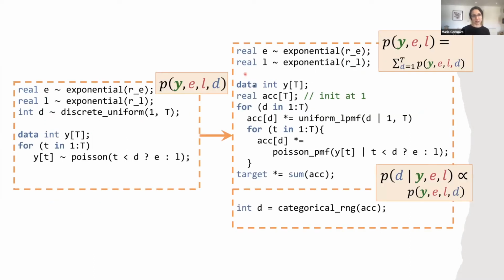The only other thing that we need to do, if we need to, is resample back D. So we want to also get samples for D rather than just for E and L, which will be the case over here. So all of this looks very easy. It literally looks like, take your program, put a massive sum around the whole thing, sum out your discrete variable, and you're done, right?